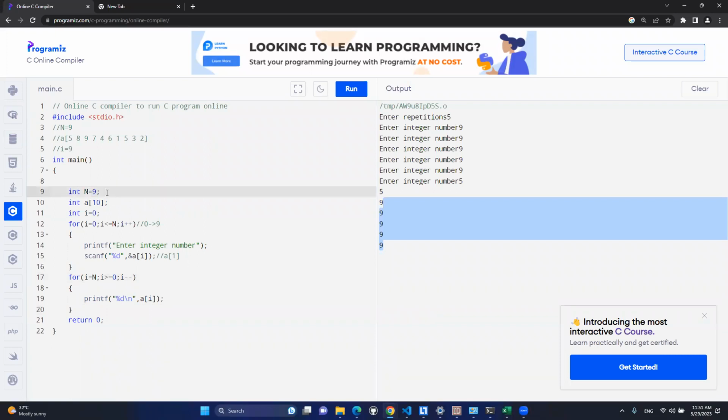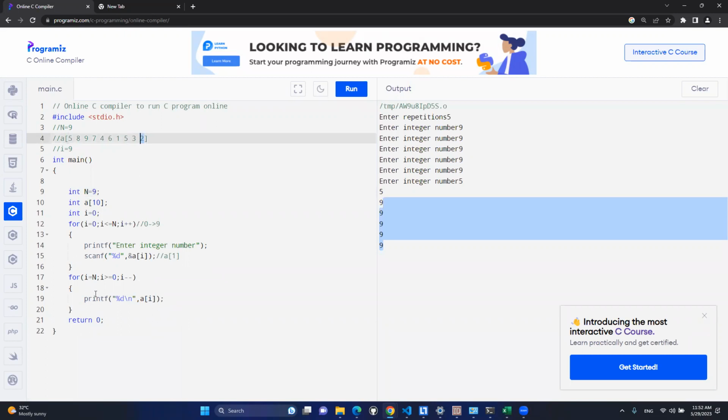N is equal to 9, right? So what does this mean? Students, it will start from here basically, right? The 9th index. This is the 9th index currently, right?